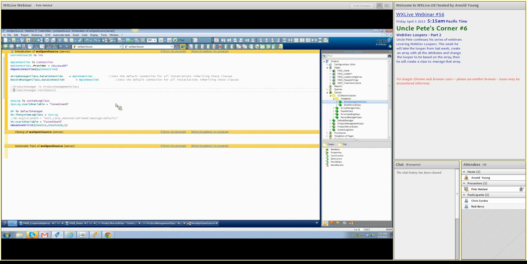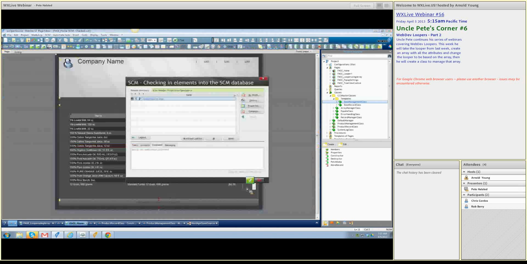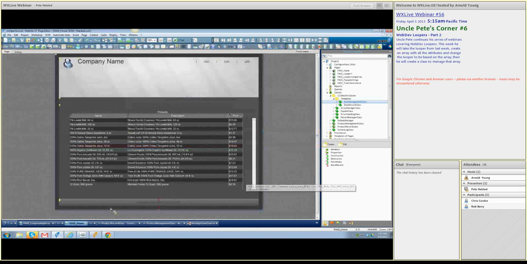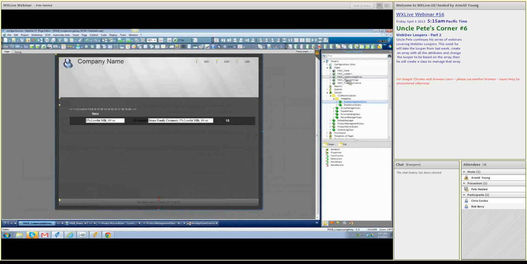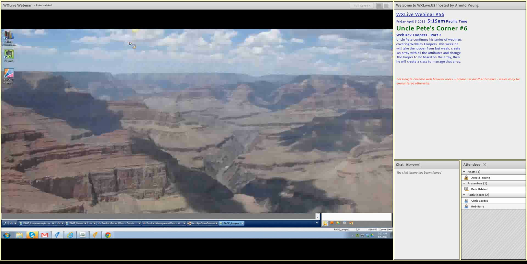What we're going to do today is take the looper that we built last week. We saw how we added some attributes, and it was already starting to get a little unwieldy. Let's review for just a second where we are. Let me see which one I've got actually coded.